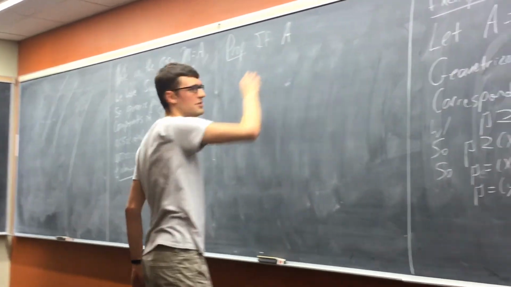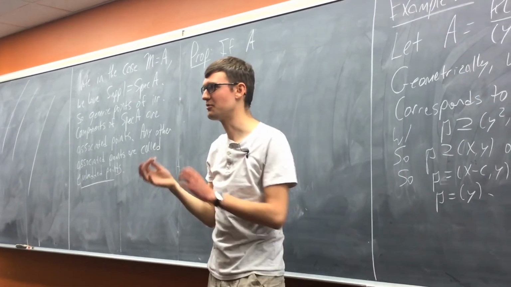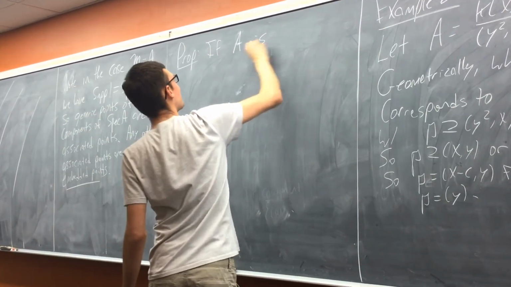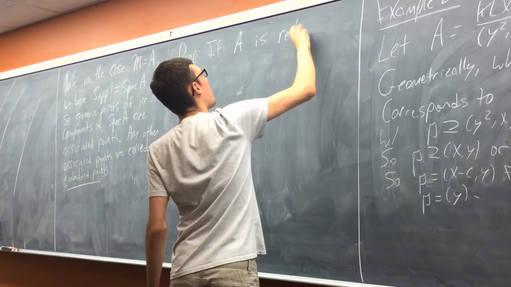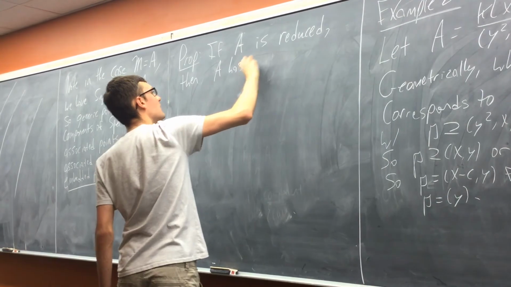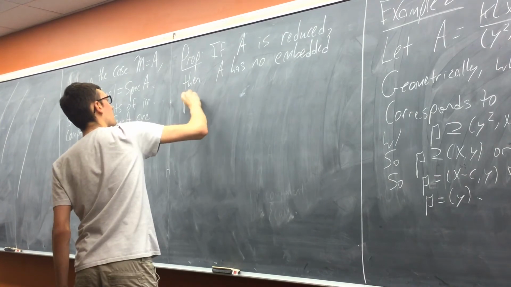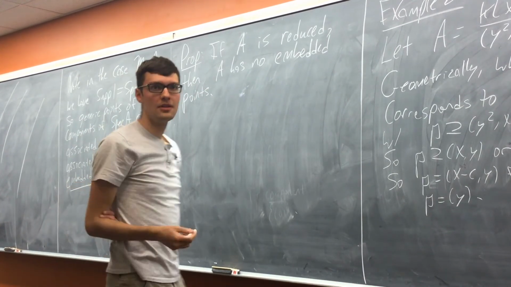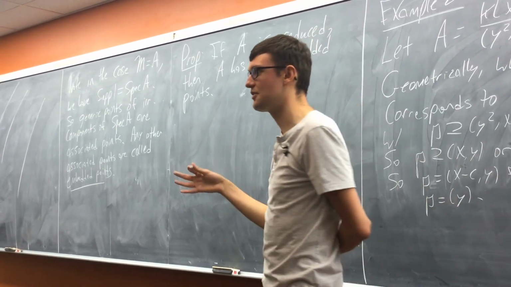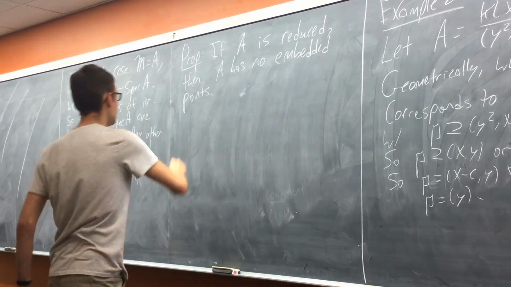And this, I actually think, is my favorite proof of this talk. It's sort of combining algebra and topology in really, really weird ways, and it all comes together. I'm sure Pat's going to love this. Yeah. So if A is reduced, then A has no embedded points. So again, it's going to boil down to a computation of the supports of elements. But you're just going to show that in this case, they're always going to be unions of irreducible components of Spec A. So this breaks up into 2 steps.